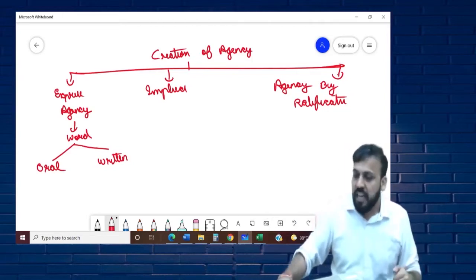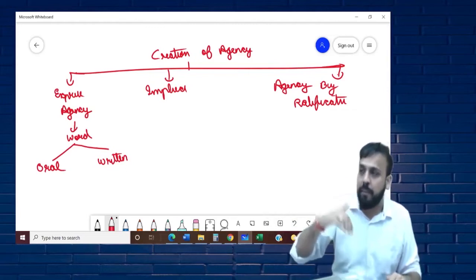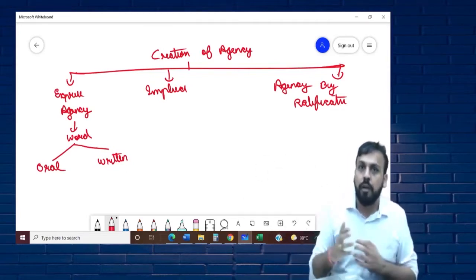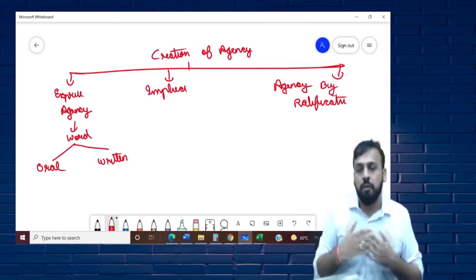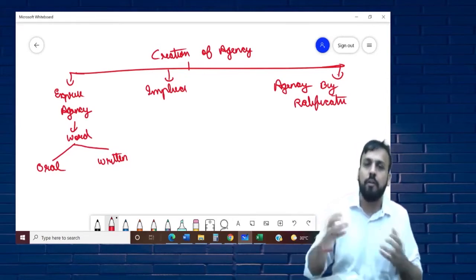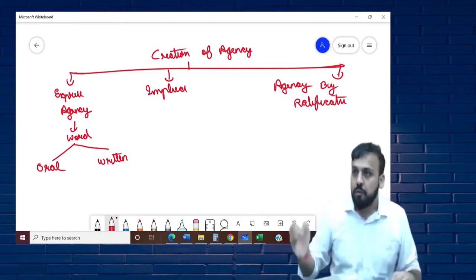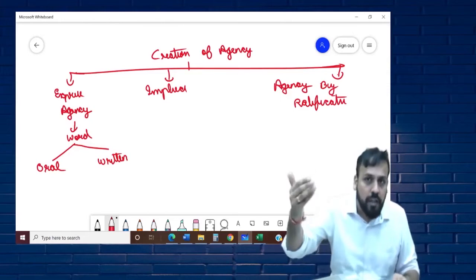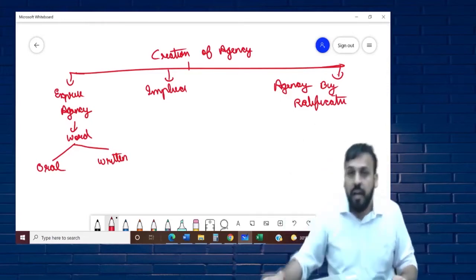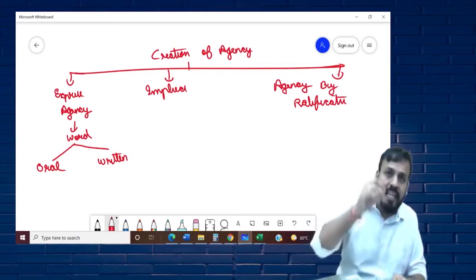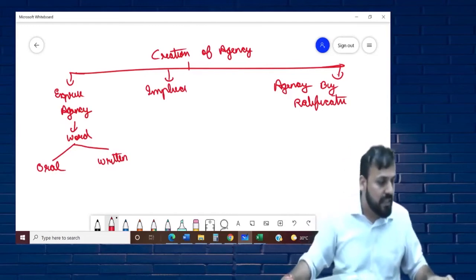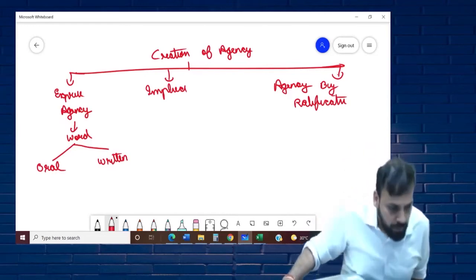Example. My staff made the payment of 10,000 rupees on my behalf. And when I come to the office, they say, sir, we made the payment. I say, you should have asked me. They say, sorry, sir, we were not aware. Okay, okay, it's fine. So they took the consent afterwards, later on. That is called agency by ratification. And if you took the consent to act as agent in the beginning, that is express agency. Are you understanding this? Are you listening? Yes or no, friends?